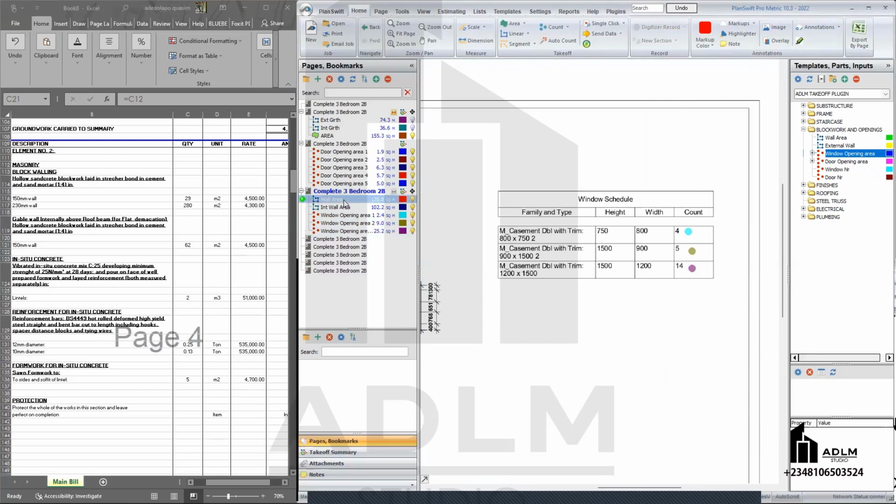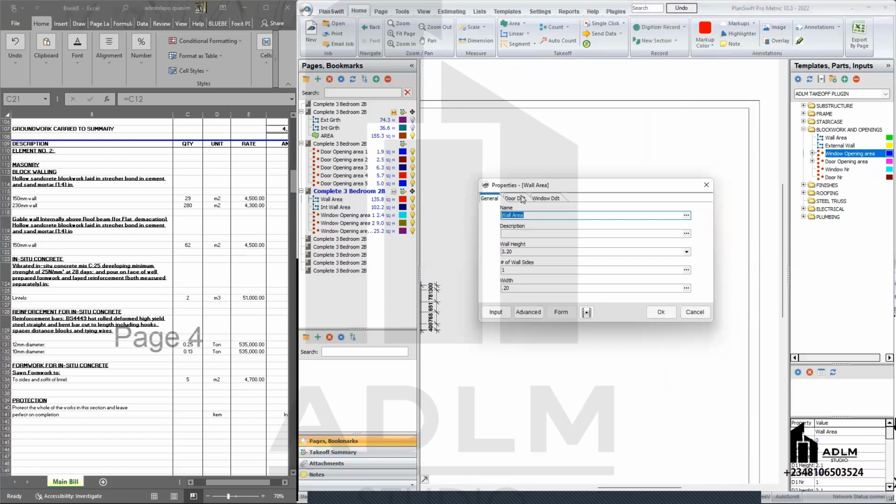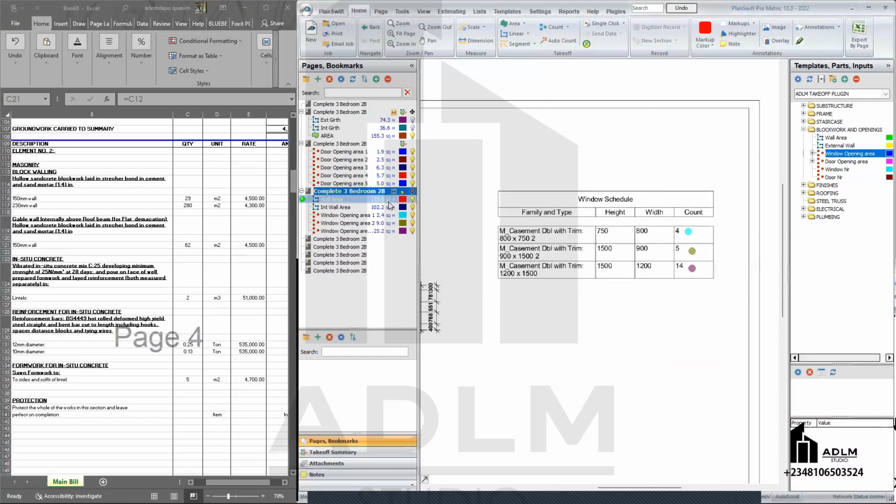So you can either come to this external wall area here. Just come to Windows Deduct. Instead of you doing all of this here, you can just delete, clear all of this. So when I just clear all of this, I just come here and just 2.4 plus 9 plus 25.2. Just as easy as this. Okay. So I have my wall area here. You see how easy it is. Very, very easy, right? Now, once you're done with all of this, now come to your takeoff summary.